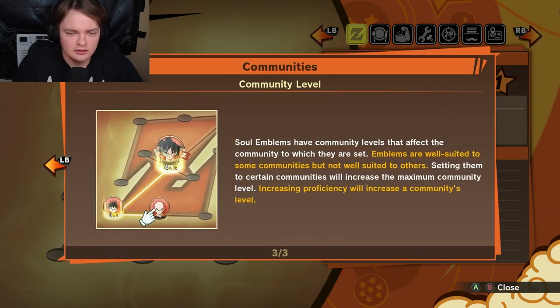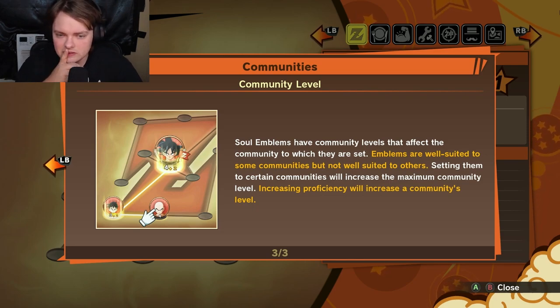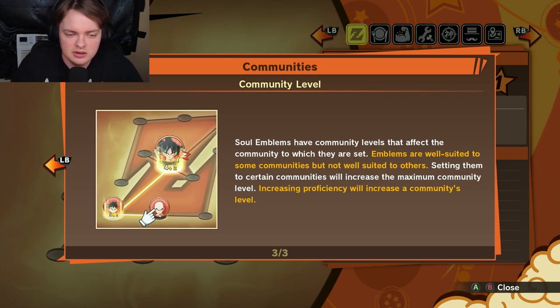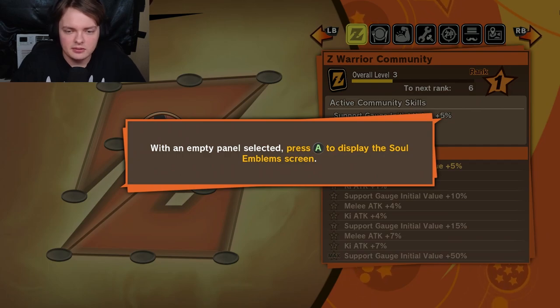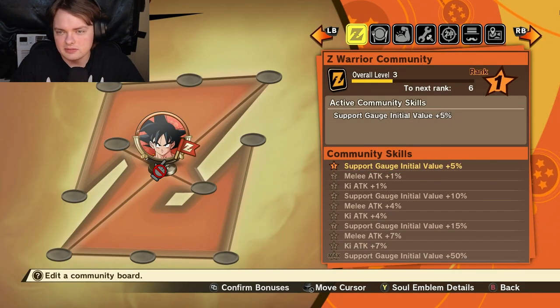Okay. Emblems are community levels that affect the community in which they are set. Emblems are well suited to some communities, but not as well suited to others. It's like Goku and Gohan, but not Goku and Frieza, in Z, anyway. Increasing will increase the community's level. Build up the Z War community if you want to focus more on battles. When the panel is empty, press A to select it. How many soul emblems do I have?